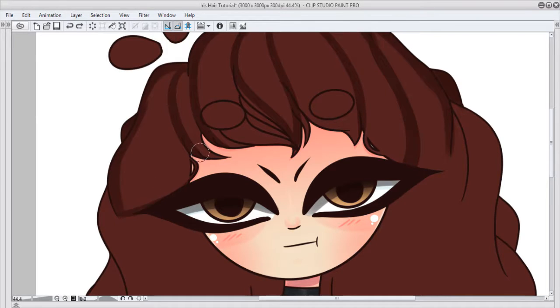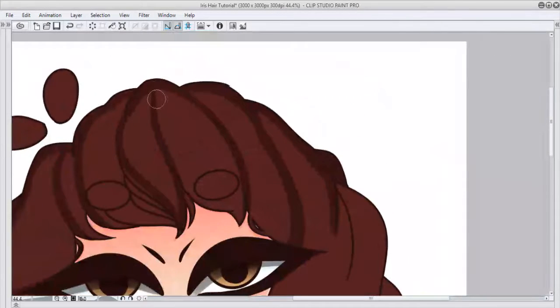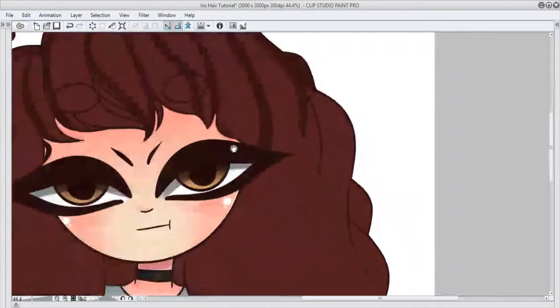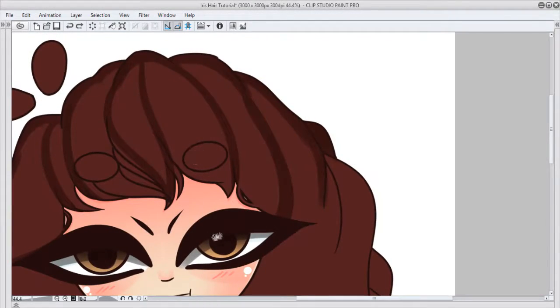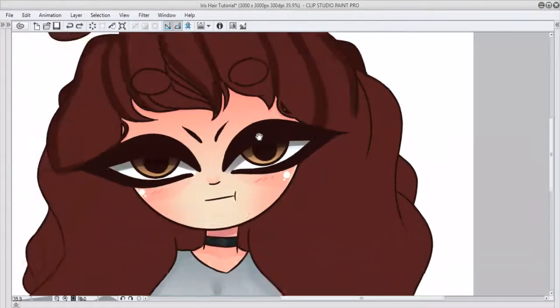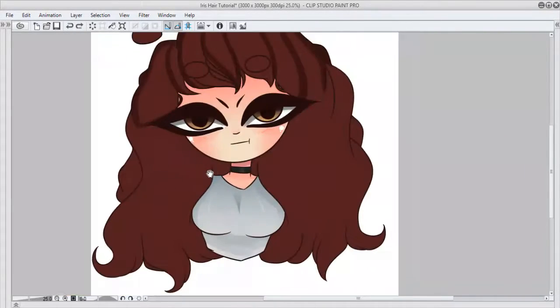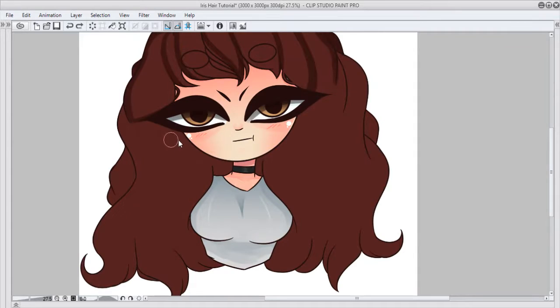I don't know exactly what to say, but draw strands that you think look nice. Like this, I'm probably gonna take that back. And we'll go over this later. And you do that all throughout the hair. But when I go down here, I make bigger strands, bigger strokes, and feel around to see how I would like my hair to look. So I'm gonna try this method first.